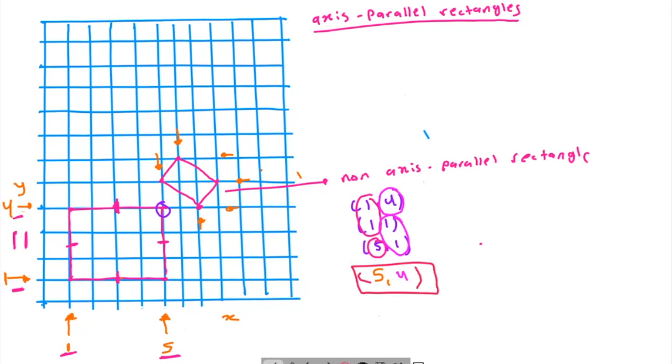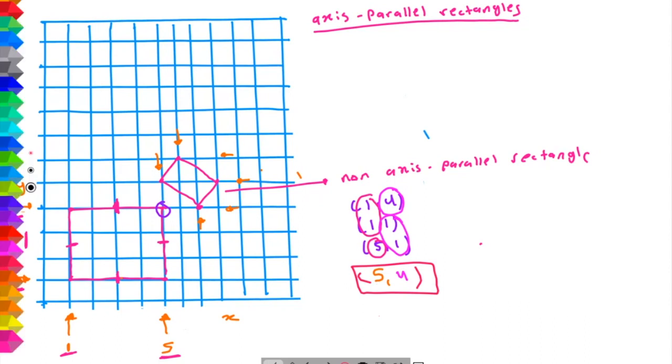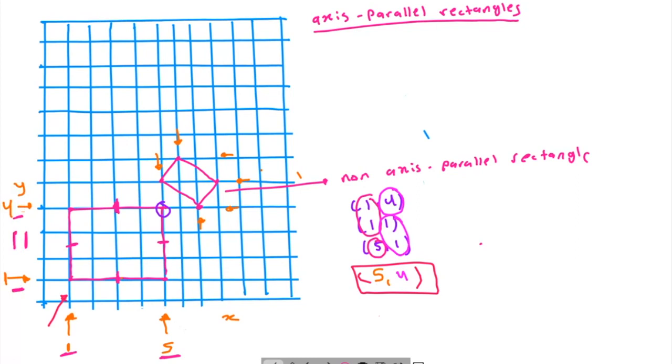And you can do this for all rectangles. One thing you need to keep in mind is that on each line, for example x equal to 1, we saw that there are exactly 2 points. However, all we need to know is that there is an even amount of points on this line, because there can be multiple rectangles.